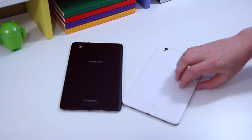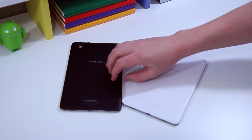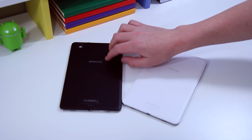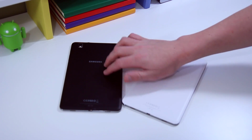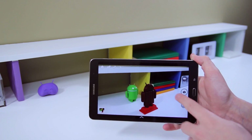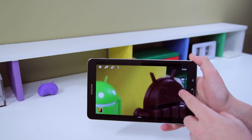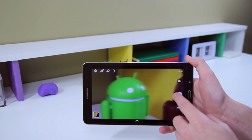So some new features found on the Tab Pro is this leather kind of backing, and for some reason the black one feels a lot more grippy than the white one does, and this is the exact same case on the Galaxy Note 3. Pretty weird, but I personally don't mind. The camera is also a big step up, as it is an 8-megapixel shooter on the back and a 2-megapixel shooter on the front, as last year's was just a 5-megapixel shooter on the back and a 1.3-megapixel shooter on the front.